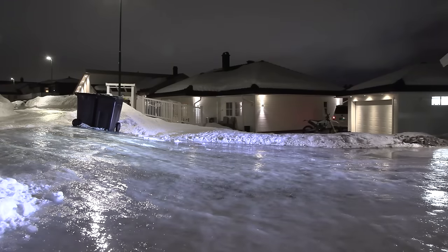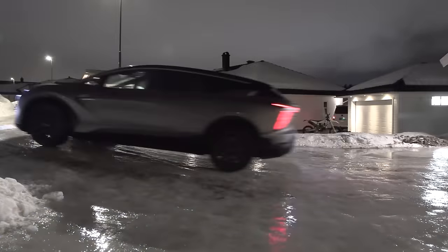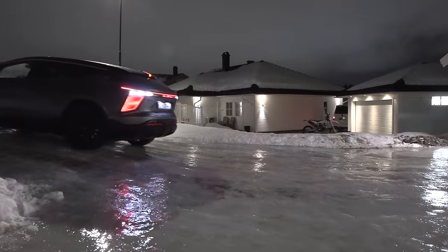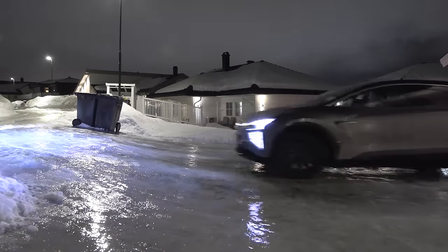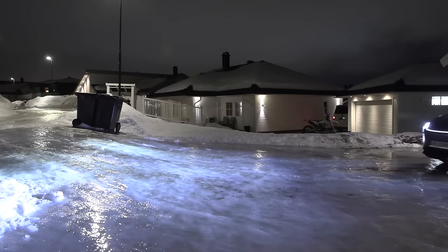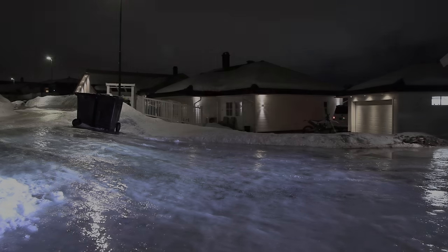Yeah, because here we have enough traction, and then I get enough speed, and then I get up the hill. But then when I go down, that is super scary. Then you just have to keep rolling, steer, try to brake a little bit, and then, oh shit. Oh, I think it's time to get some spikes.